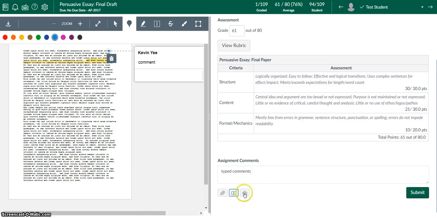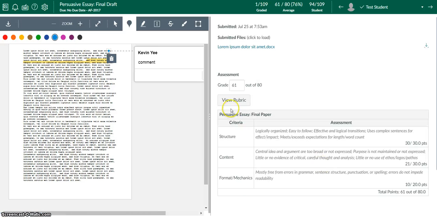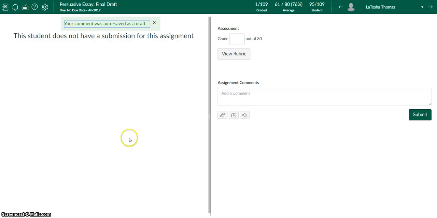The other thing you can do here is turn on the speech recognition, or the students can do that themselves, so they can see what you've uploaded as an audio comment. They can have it turned into text for them. That's useful if they're going to be editing or revising the document at all. So when you're done with this student, you would simply click to go to the next student over here, this arrow on the side, and then you would see whatever was uploaded by that student.